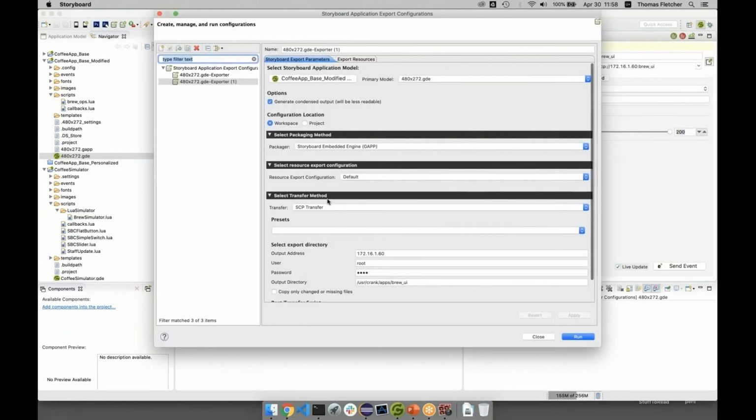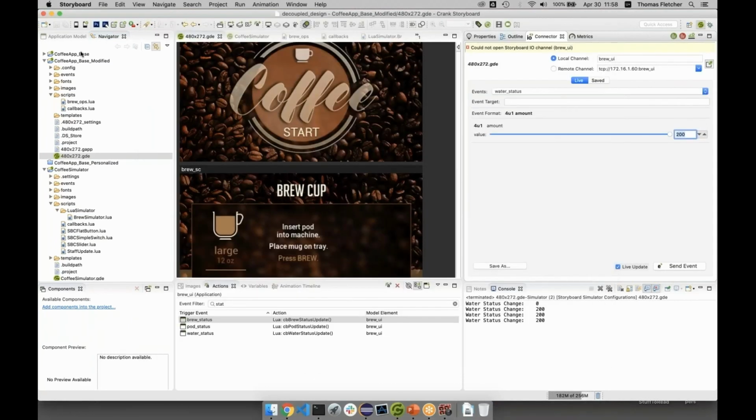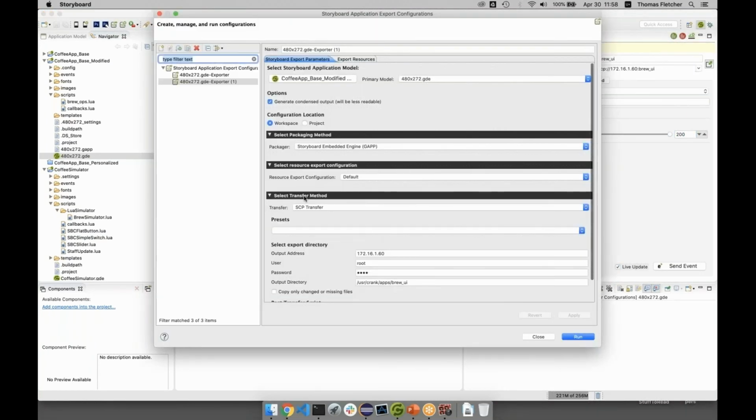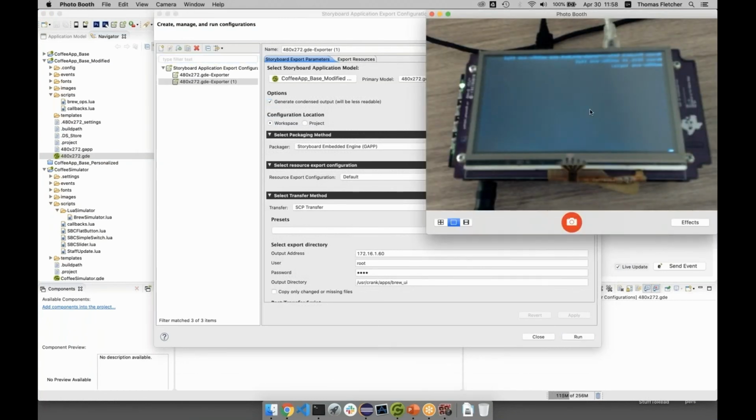I can do an export and actually run it directly onto the target. Let me just make sure I'm running the right one here. I can push this down to a target, and I've got a target running here. This is an AM335 Gigabone. Hopefully, I'll be able to kind of see it. I'm not switching over to the full camera feed because then we'll lose the desktop experience.